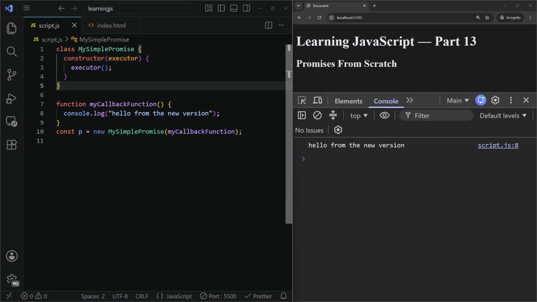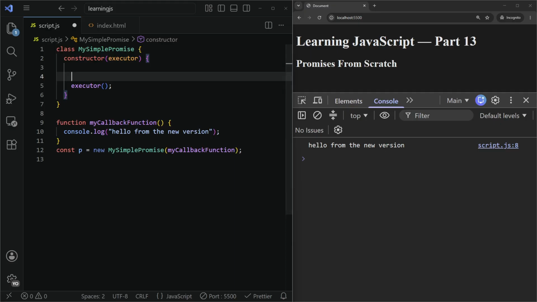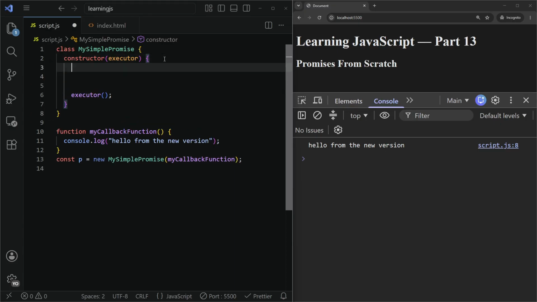So for the my simple promise, let's add some things to the constructor. And what are we adding to the constructor?